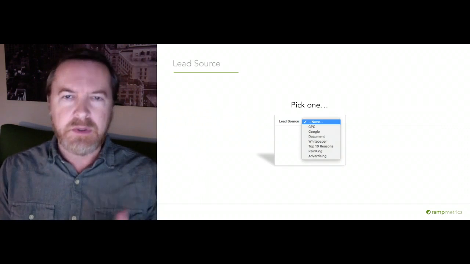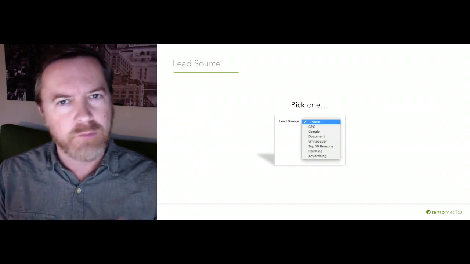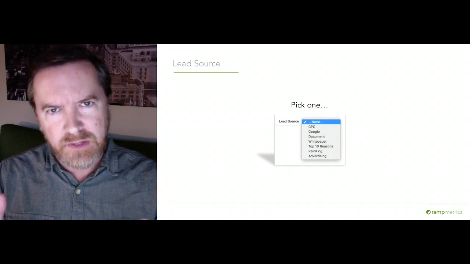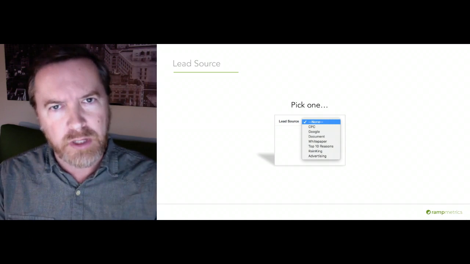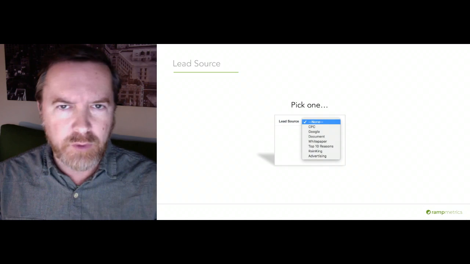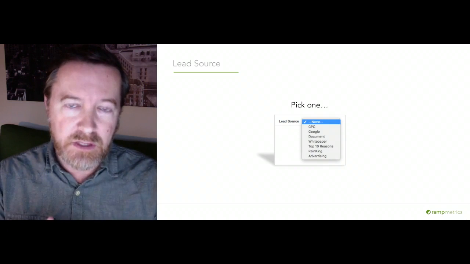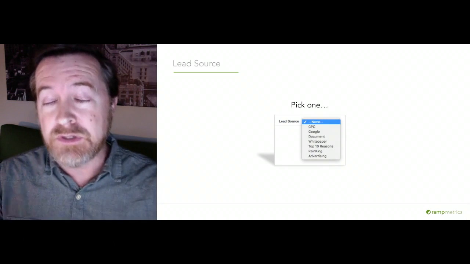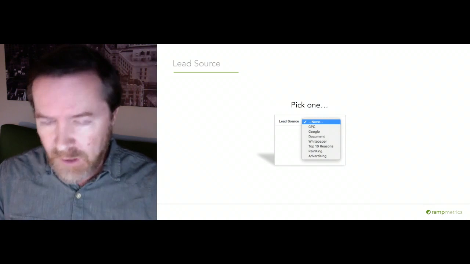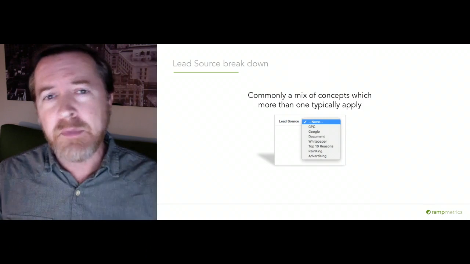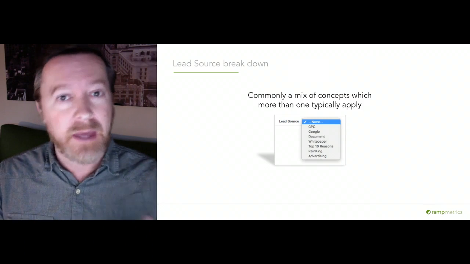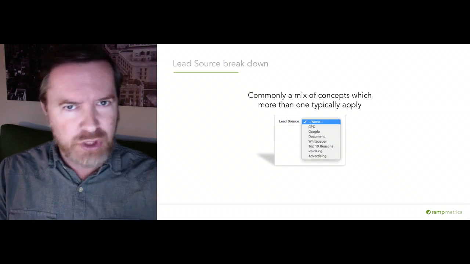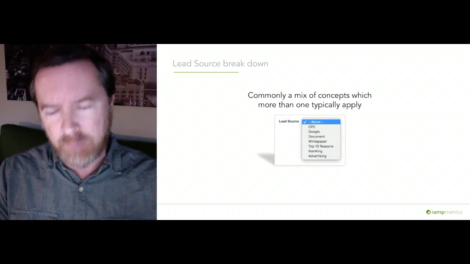For context, we've been doing marketing analytics consulting for over 5 years, and typically in most engagements, we're cleaning up lead source as part of the overall project that we're working on. One thing that we've learned about lead sources is that it's great because it's simple, and the idea is that you have to pick one value, which is nice for comparing things. But in practice, there's commonly a mix of concepts that end up getting in there in the lead source. So I wanted to break this down and show some of the challenges that we've seen as a company has been working with us.